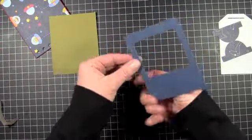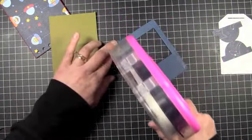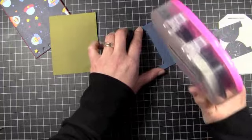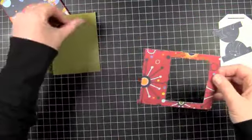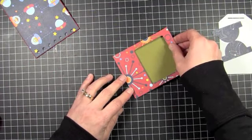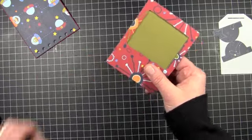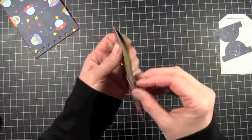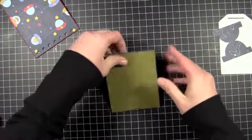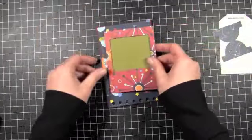This time, though, I'm not going to adhere the top. I'm just going to adhere the sides, because I want to make sure I leave room to slide my picture in. So we're going to do the sides and then the bottom half. So I'm just going to go ahead and line that up onto my green piece of cardstock. So there we go. So now we have a little section right here. Let me just make sure that's adhered down really well. There we go. And now I have a little pocket right here that I can add my picture to.